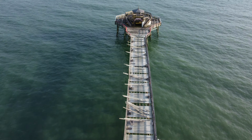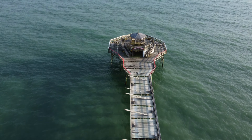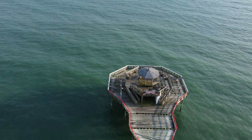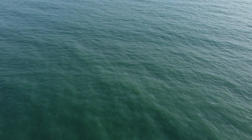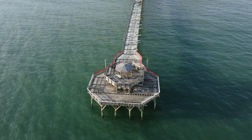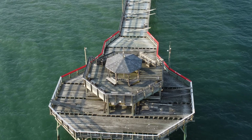So the pier is 985 feet long, and I got a lot of memories on that pier. We usually fish the right side of it. When I go out there in the morning, I usually go about three-quarters of the way out and then cast from the right side. But here you see the end of the pier. That's where I go at nighttime. I've stood out there many, many nights on that pier and caught the Atlantic sharpnose sharks. They usually run about 3 foot in length, and they just come in at nighttime to feed.